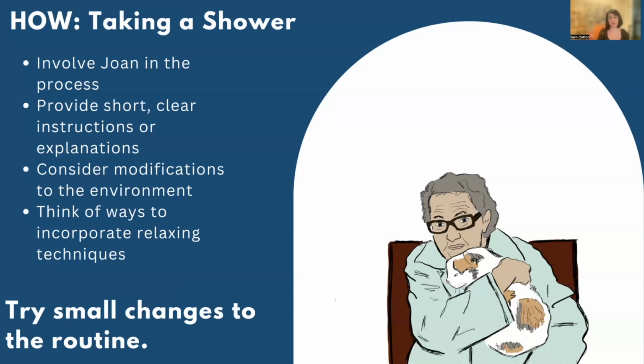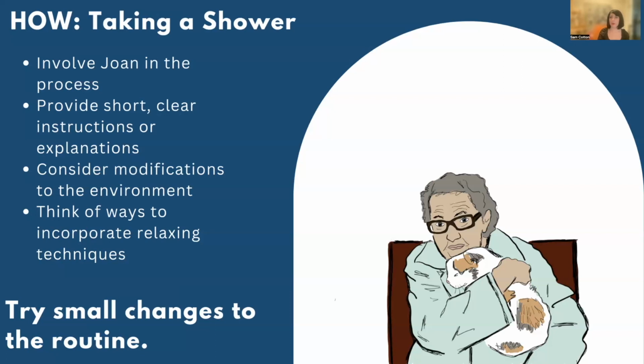And then, it's also important to think of ways to incorporate relaxing techniques right there on the spot. So, for example, I used to work as a caregiver to a person who was fine with all these other aspects of the showering process, but they would get really stressed out just thinking about having somebody help them do this, because typically this is something we do independently. And so that's where his anger and his aggression was coming from every time we would try to work with him as staff to give him a shower.